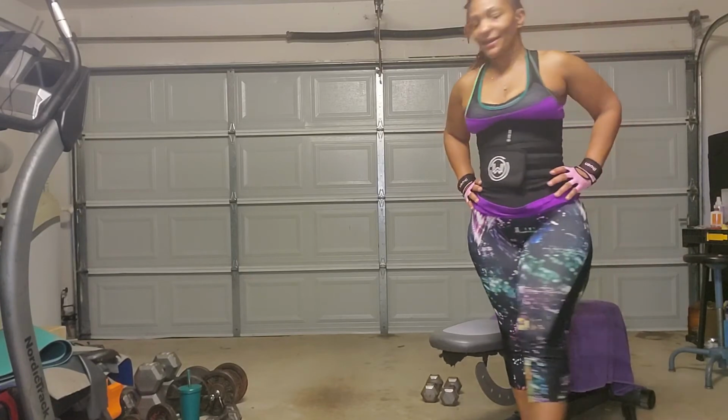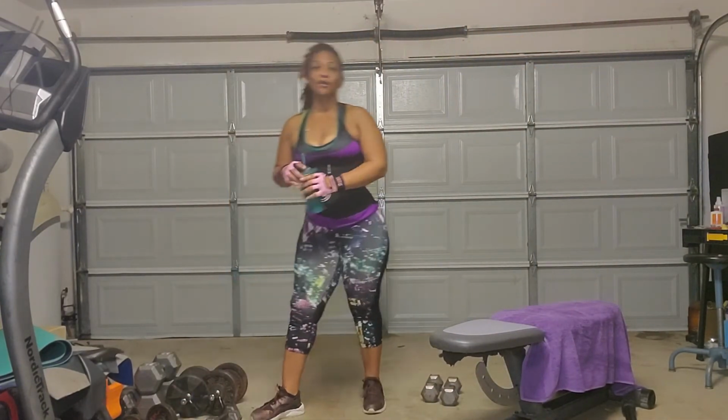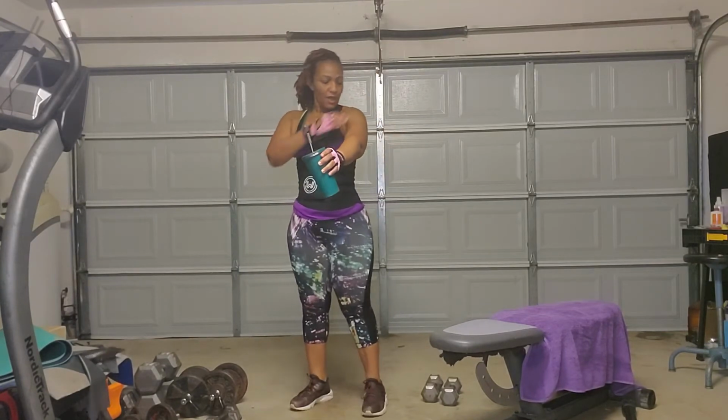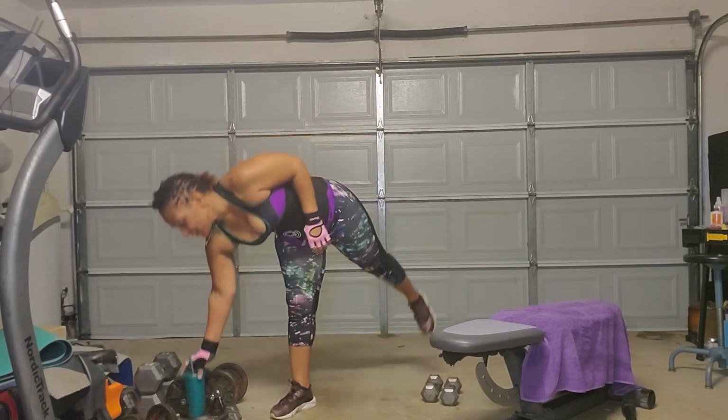Now we're on to biceps. Biceps are that front muscle, and like this side, this is your bicep. The back is your tricep. Okay. 3 moves for biceps.